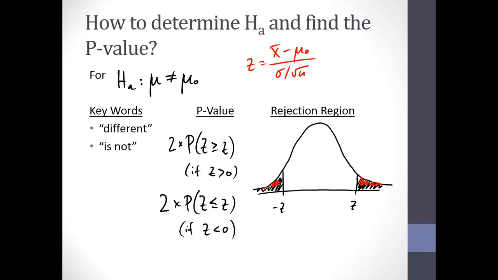Why do you multiply by 2? So why do I multiply it times 2 there? Remember the normal curve is symmetric. So if I want the area, my p-value will be both of those, the shaded in red and black areas. You could find each of those separately if that works better for you, but those two shaded in parts are the same. So if we find the area of one of them, we can just multiply it by 2. Yeah, good question.